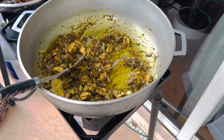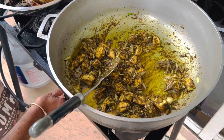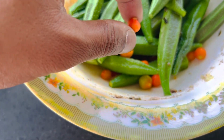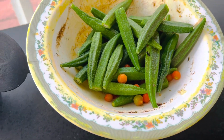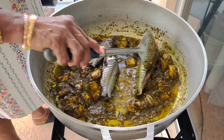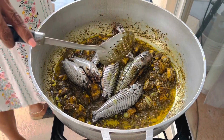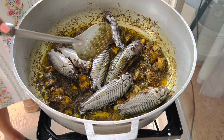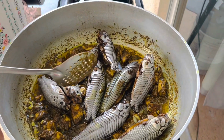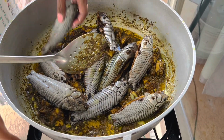I like Edo, but I never had Edo curry with Hassa. So it's a new thing, guys. Going in here, got some nice red pepper. Red pepper there, I bring that from my house, so fresh. You're adding this pasta into the curry now. Put all this hassa in here. Good sort of hassa, man. I don't know what's good hassa. Yeah. Good catch I made the other day. So we'll be enjoying this hassa curry with Edo.